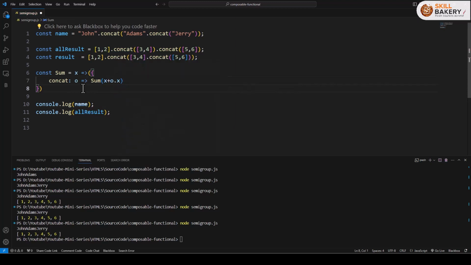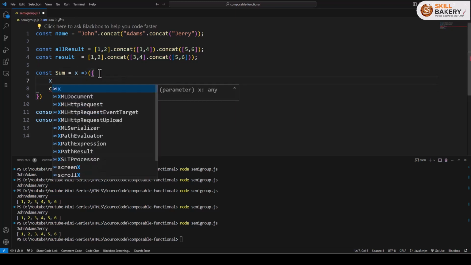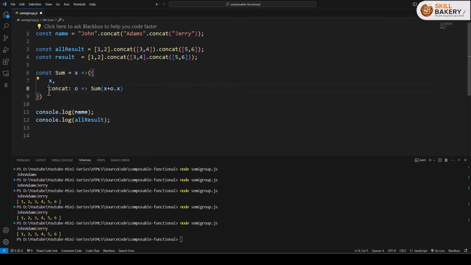This other is actually a sum type, we need to expose the x on the type, and for that we'll have to have x over here. So this is the type, and then this is the method, and here we are having this concat defined, sum x plus o dot x. That's because this is a full sum type here, so we have to expose this property.